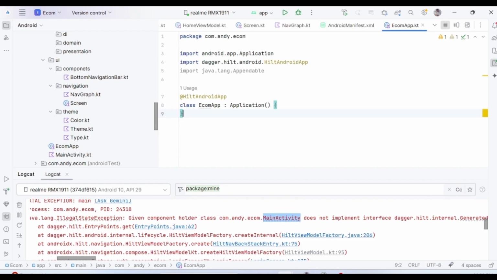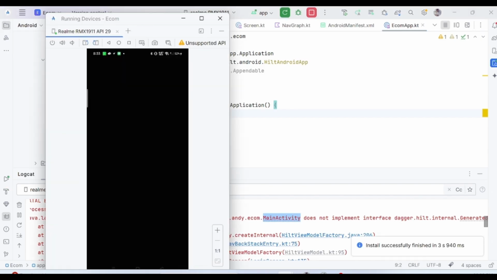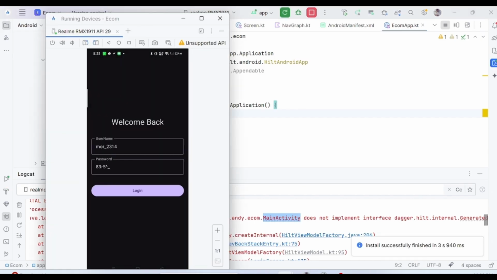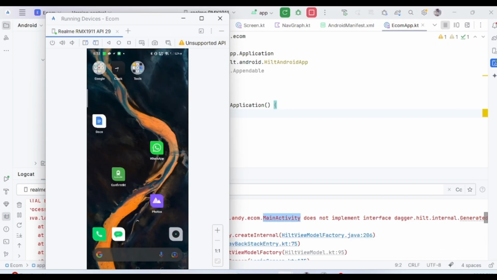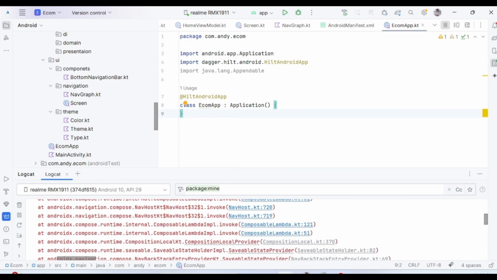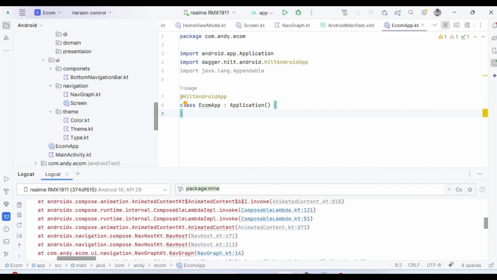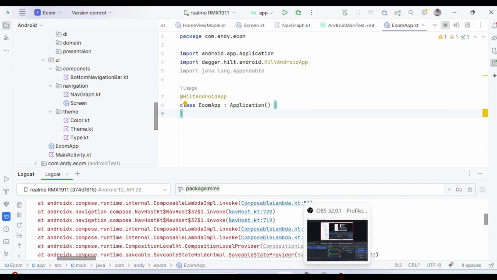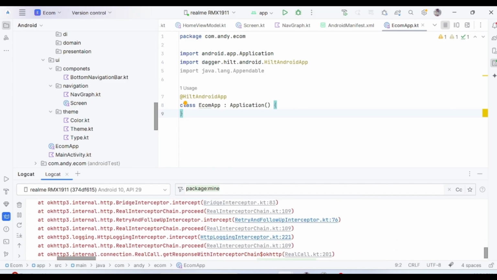So let me run it now and see if there is any other error or not. I hope that it will work now. So yeah, it's working now. Yeah, we saw the login screen here. On the login click, there was a crash. We will fix it later.